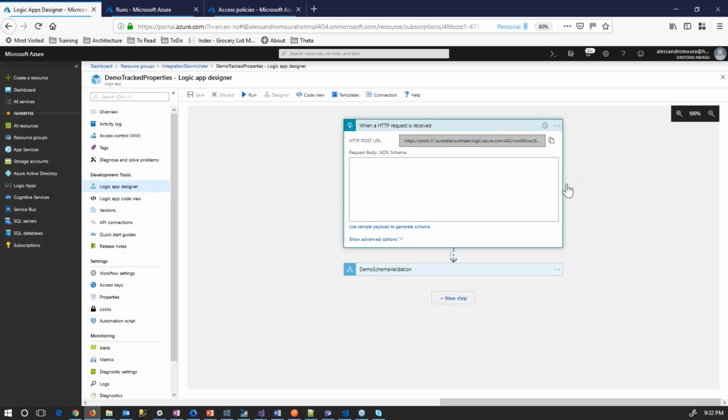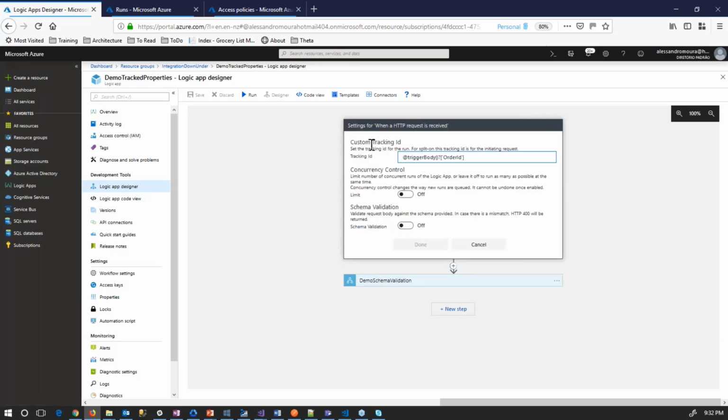So this one, I think I didn't enable the split on. As you can see, I saw some connectors with this configuration in the designer. And if I'm not mistaken, I saw this happening with the Dynamics CRM connector.